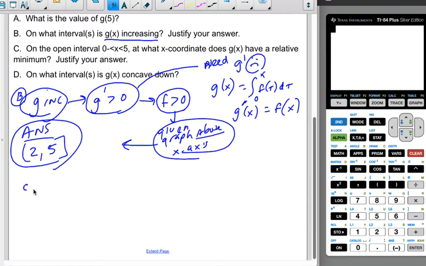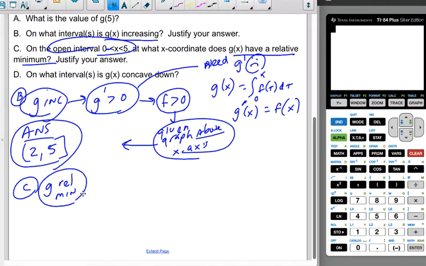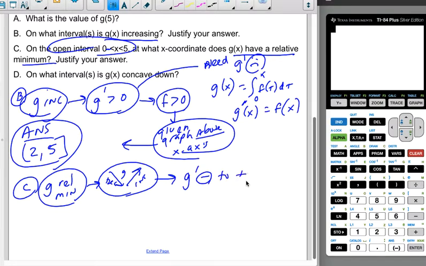For C, I'm asked, when does G have a relative minimum, right? And notice it's an open interval, so I don't have to worry about the endpoints. Ignore that weird minus. It's not supposed to be there. So the window from 0 to 5, right? When do we have a relative minimum? So G has a relative minimum means G is going from decreasing to increasing, right? So decreasing to increasing. That's what G is doing if it has a minimum, which means that G prime is going from negative to positive. But we have established that G prime is the same as F, so we're looking for where F goes from negative to positive.